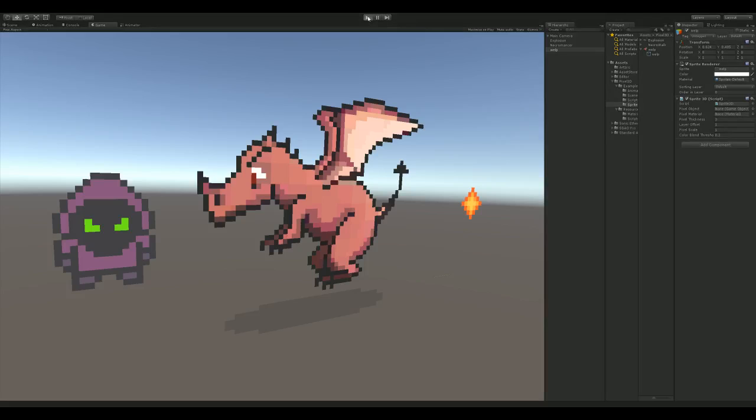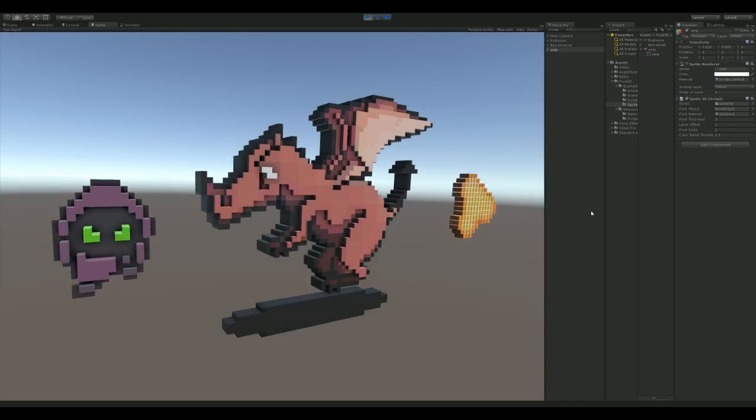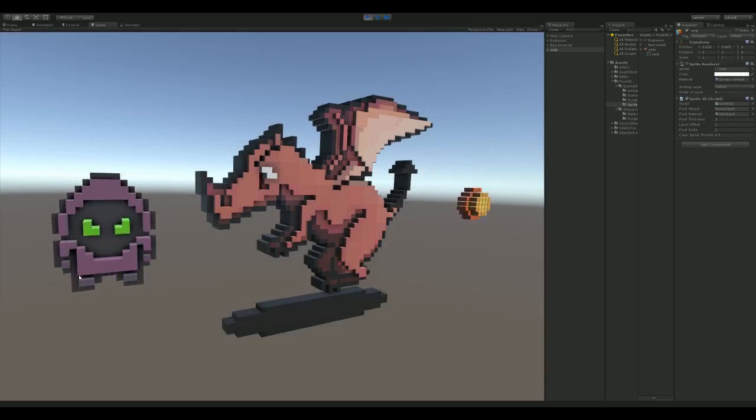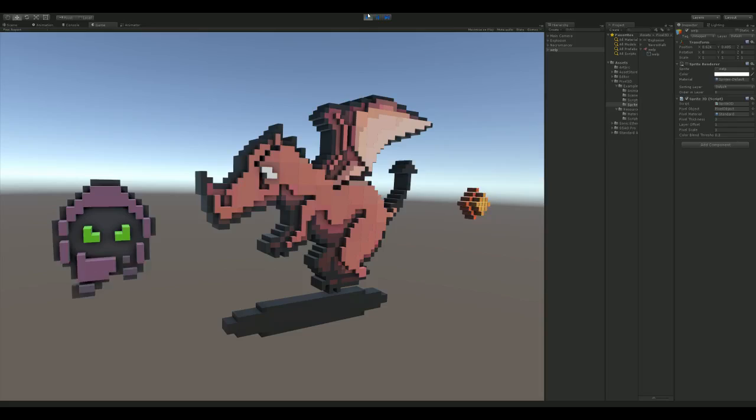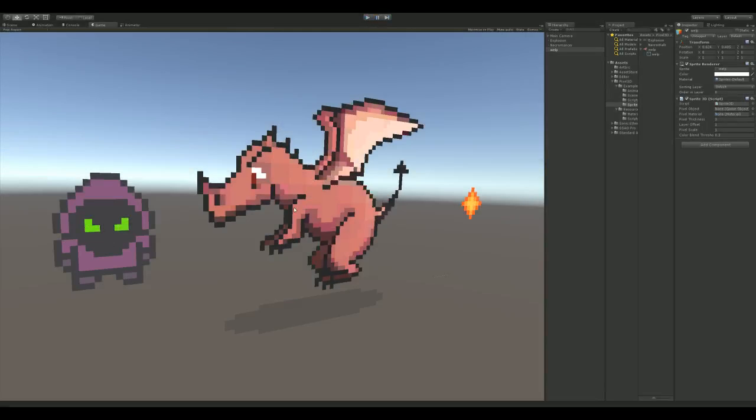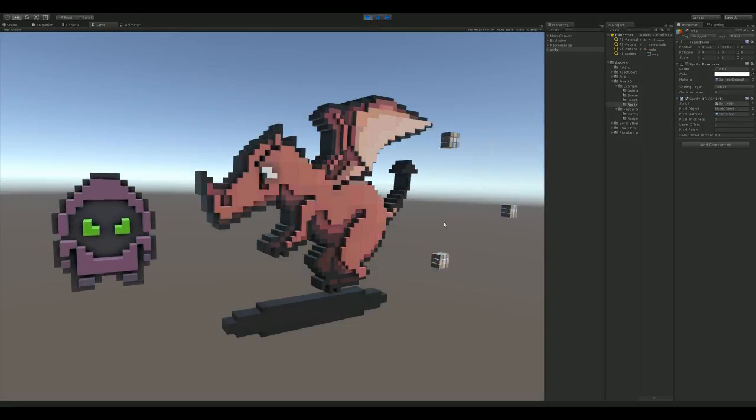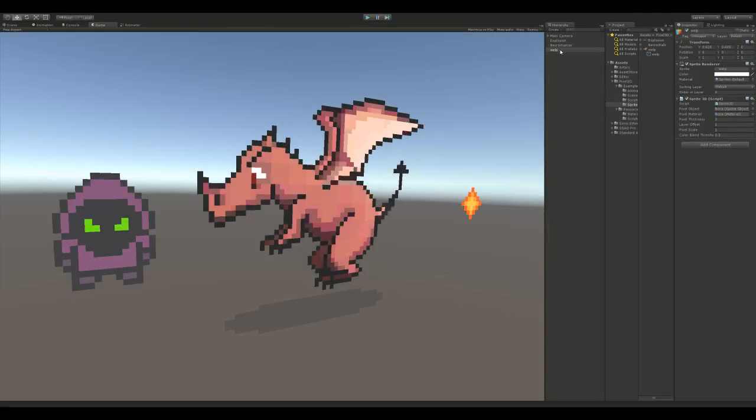So here we have a few sprites that are included in the example package for Pixel3D, and you'll see that what they're doing is they're taking these 2D pixel art sprites and turning them into these cube, voxel shapes. And when we look at the objects, you see that there's just a regular Unity sprite renderer with a sprite attached, and then this Sprite 3D component, which has a few really simple parameters.